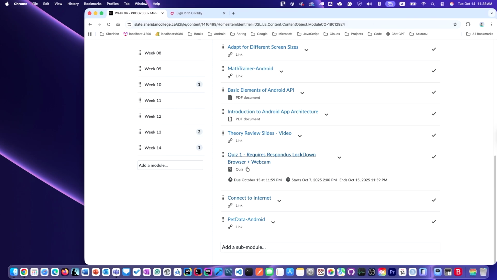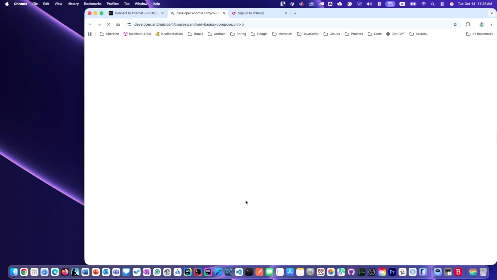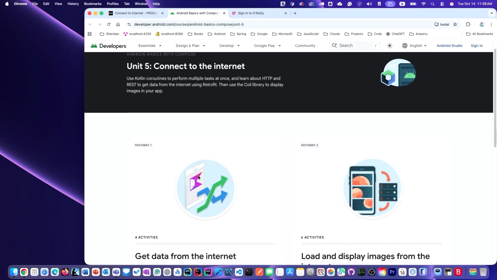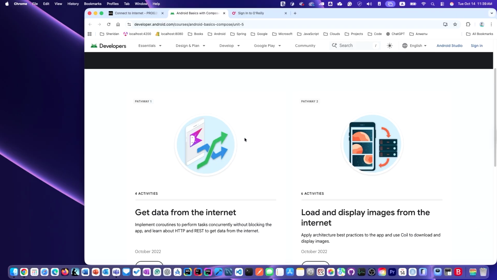So let's click here, connect to internet. They have several labs related to the same code. The first labs are just: let's send a request, receive data, but the data is a string, so let's see the string on the screen. So it's not a processed string. They do it incrementally. It's not difficult to repeat the steps because they tell you exactly what to copy-paste. You can consider doing it, but I will not do it in class, obviously.